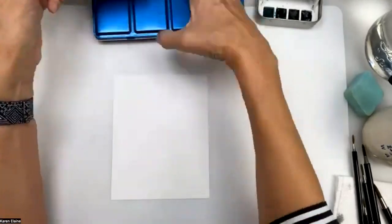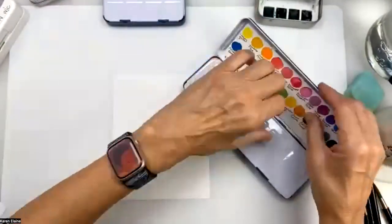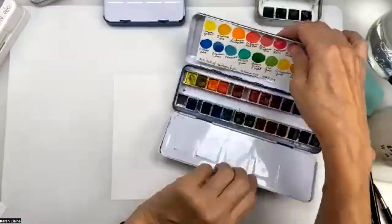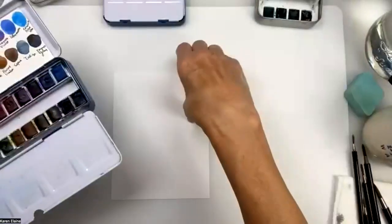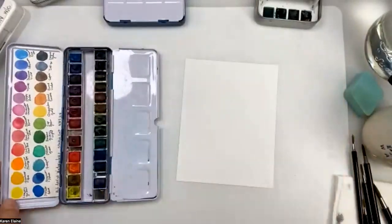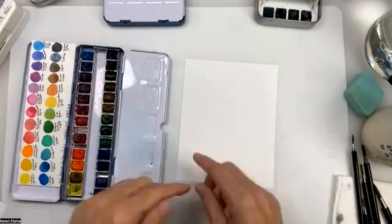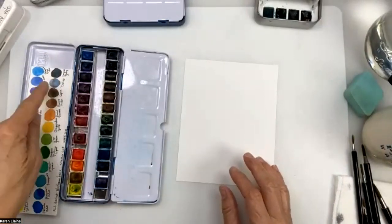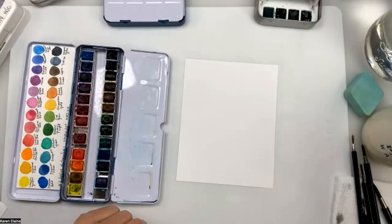So I'm just going to take my Niji watercolors, and you have to be aware of the staining qualities of colors and the non-staining. Some colors stain, some don't. I forgot which one stayed on this one. My test isn't on this swatch thing. I'm just going to go ahead and use some blues and indigo and grays. And I've just got a flat wash brush.